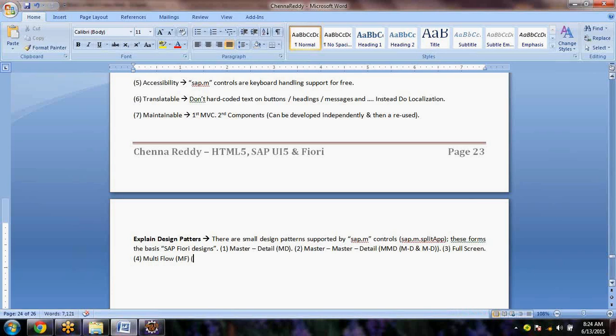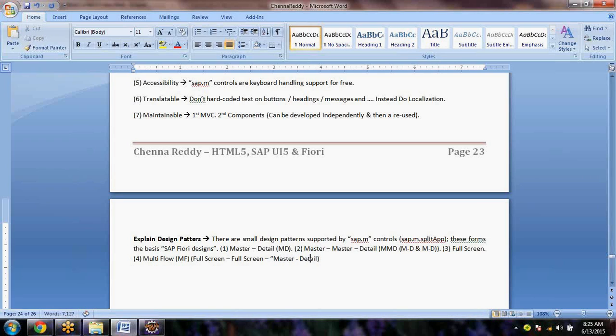So this consists of what? Whatever you want. Let's say first I have full screen, which I already discussed. From the full screen, I have one more full screen. That means products are displayed in the full screen. Once I click on the product, I get the list of suppliers, which I also display in full screen. Then I go to the master and detail. This is one example of multi-flow. If you want to follow something else, you still can. Okay, so this is the multi-flow design pattern.